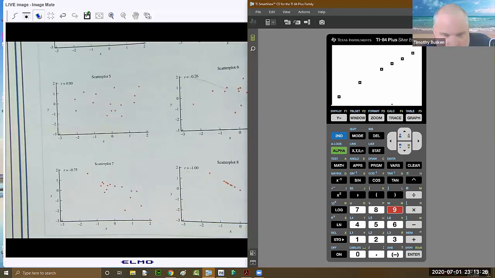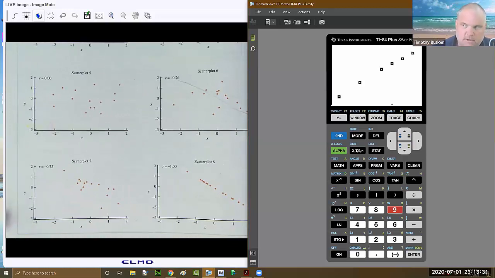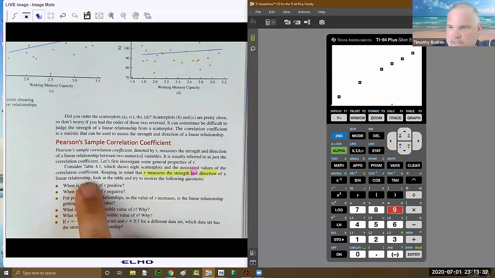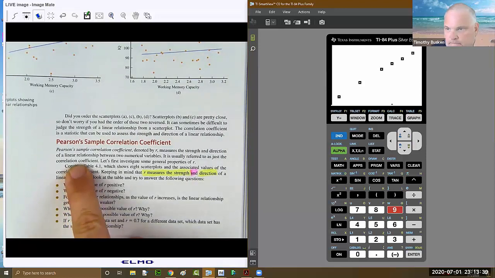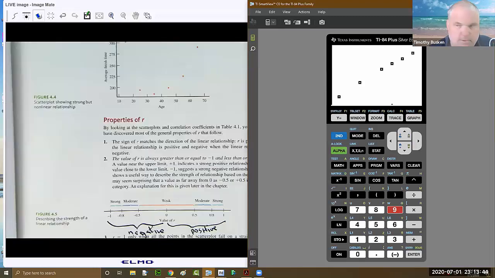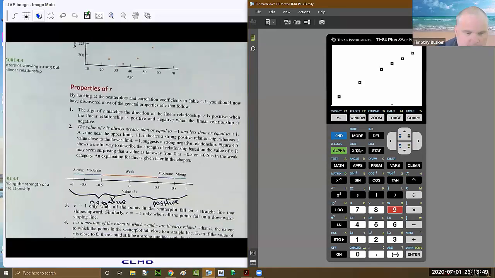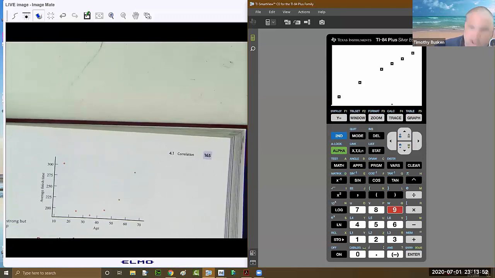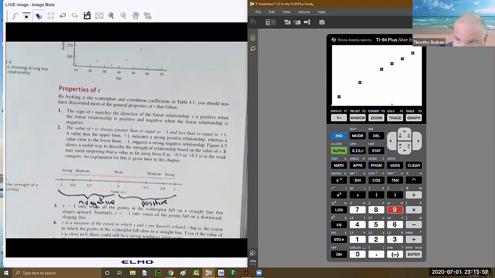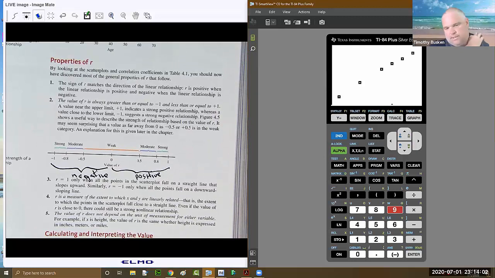So that's a quick introduction of Pearson's correlation coefficient, or simply the correlation coefficient. And remember, we're going to use R to represent that number. That number is given by a formula which I'm about to show you. But before I show you, let's go ahead and take a look at some of the properties of the correlation coefficient that you might have seen illustrated in the 8 pictures that we looked at and discussed.